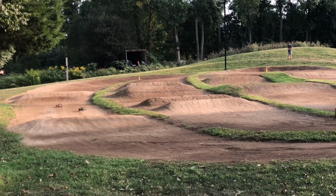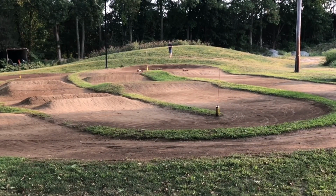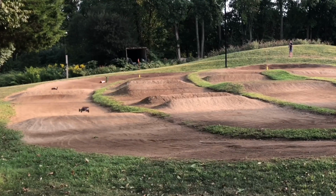And here we go again with the 1/8. Let's see if they can make it around corner number 1 without any contact. 1, 2, 3, 4. We got 4 cars in the rhythm section. No accidents yet. Last place Bob out front. Here we go in the bermed corner. Slingshots it right out of there. Last place Bob down the backstretch around wide open corner. By Pistol Pete, 8's Mike, and Andrew the rookie. Oh, Pistol Pete practicing his gymnastics as he somersaults by corner number 1.